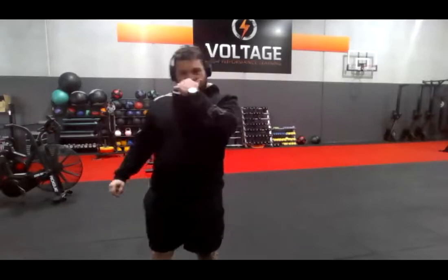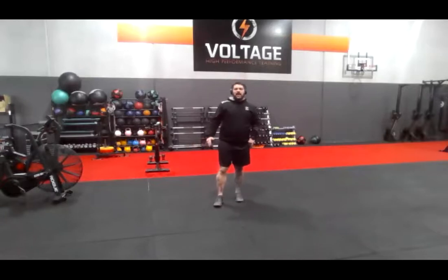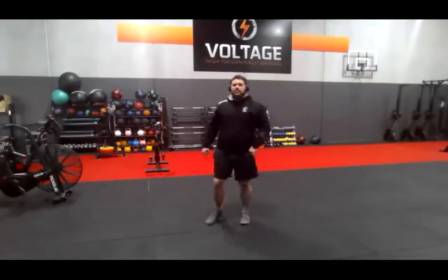So land straight down. Get your feet off the ground too. So squeeze your glutes. Arms out straight. Lift up as high as you can. Hold it. So down, that's it, hold, and then high as you can. Lift as high as you can off the ground. Once you get to that top, hold it. Head should be straight, looking forwards.